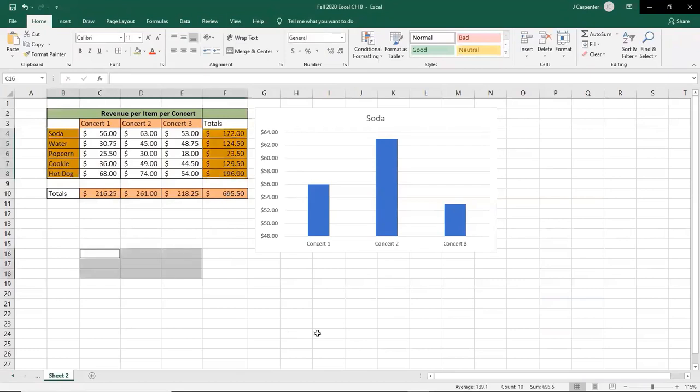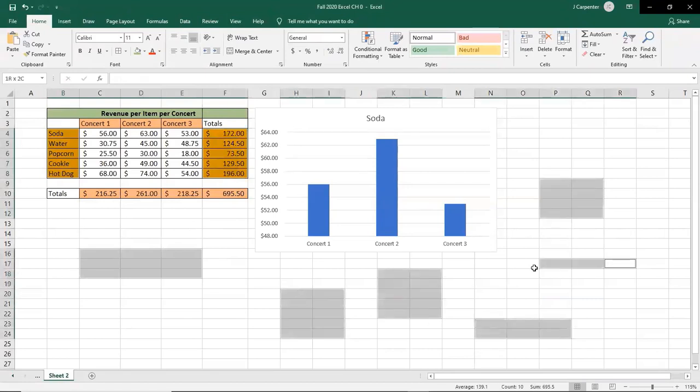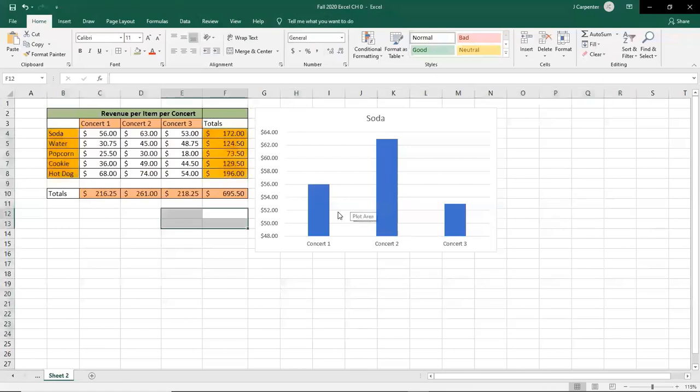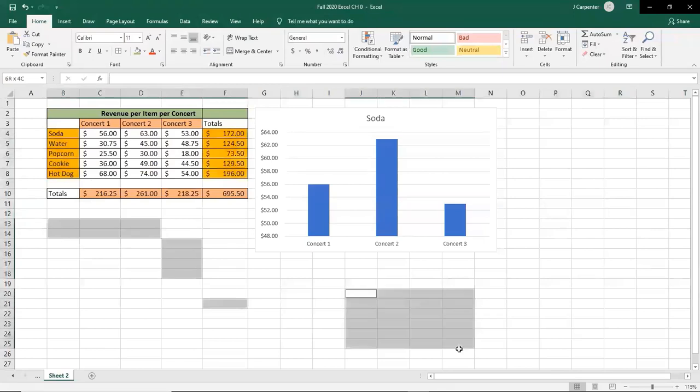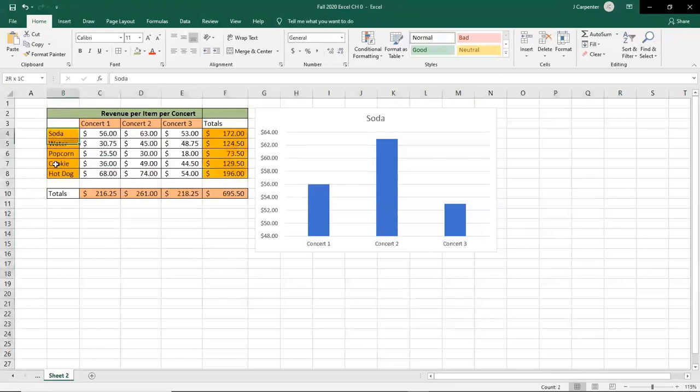And you can highlight several different regions everywhere as long as you keep holding Control down. I'm still holding Control. Once I let go of Control, now if I go to highlight somewhere else, watch, all those highlights are going to go away. It starts fresh. Remember, Control changes how Excel works. So when you need to highlight separate regions, Control is the name of the game.